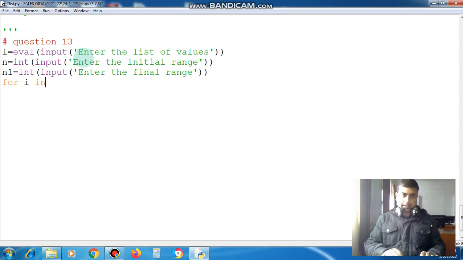For i in range(n, n1+1). In this range our loop will run, and before this we need a few values. Max is equal to L[0] and min is equal to L[0]. This we have considered.